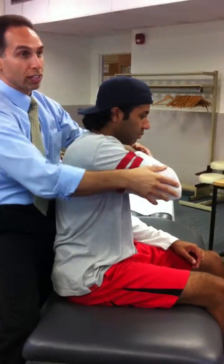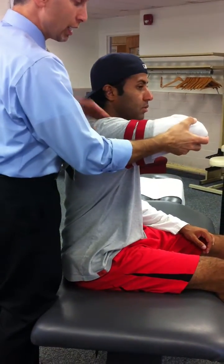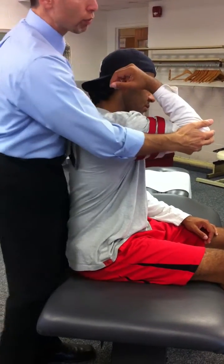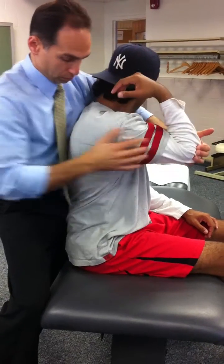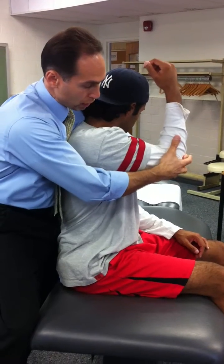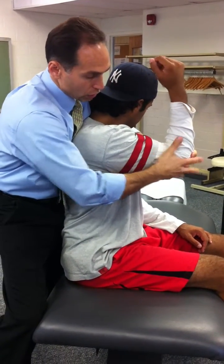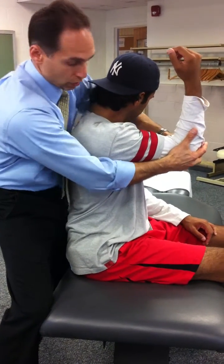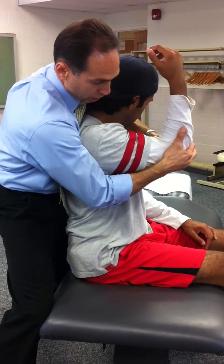Now I can do the same thing at 90 degrees — adduction — and now I'm going to throw in some external rotation. Turn your head a little bit away. I'm going to put my thumbs here, so now what I can do is I grab the whole elbow here, and it gives me a chance to just pivot his arm and everything this way to create external rotation. There's not a whole lot of external rotation. Stabilize the scap. Take out slack. Impulse.